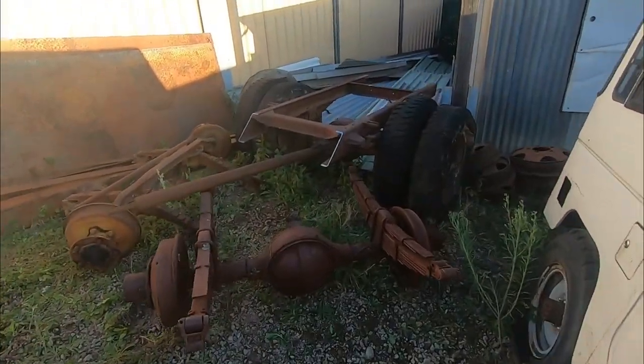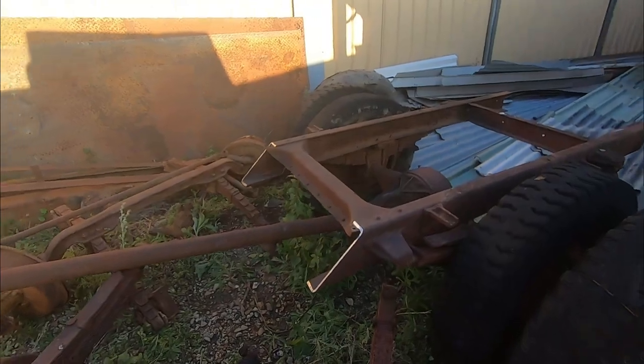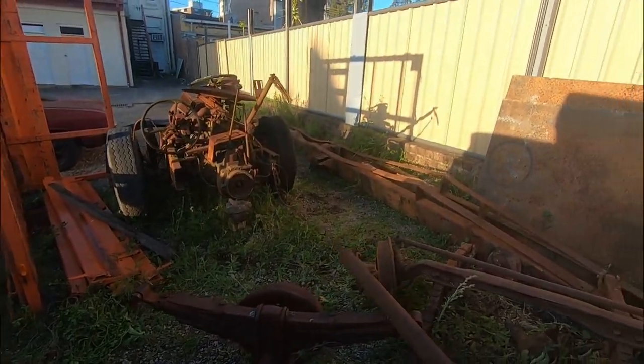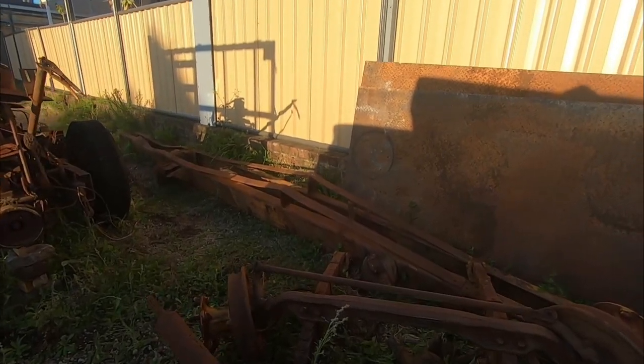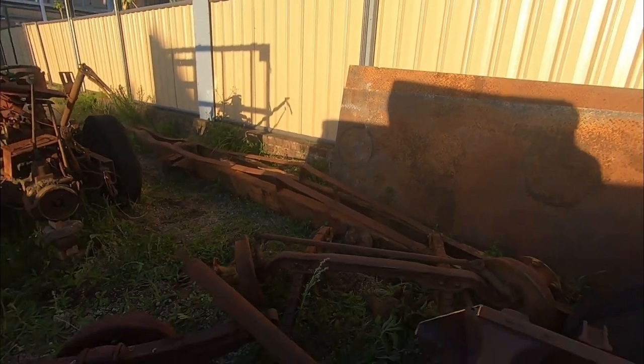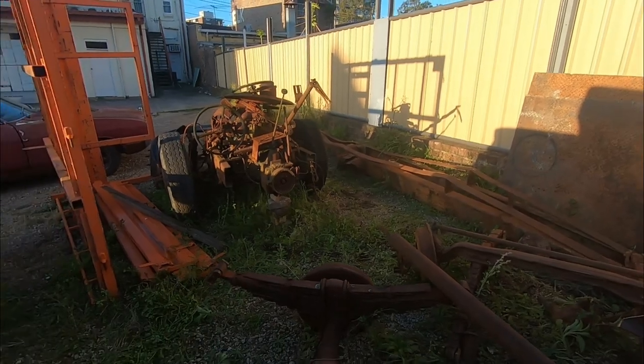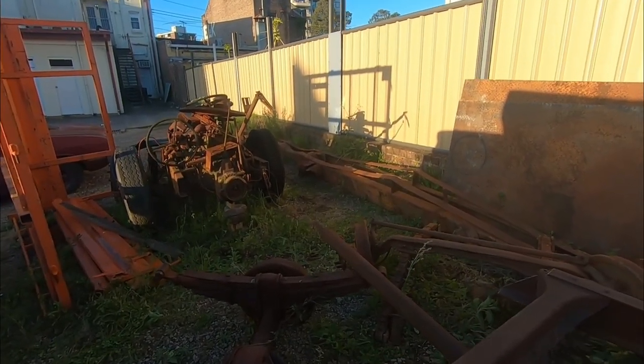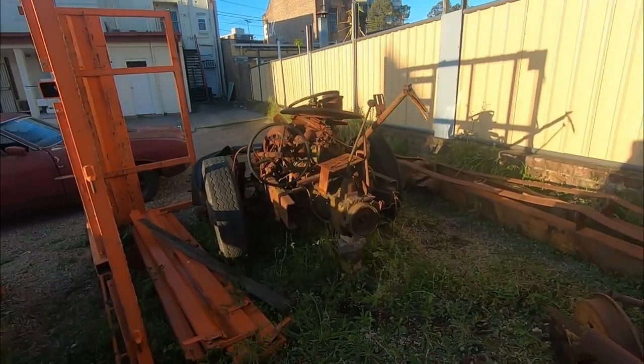That's officially the end of the line for the old 36 chassis. But the good news is we will be able to make a little bit of yard art with all these bits and pieces. We'll do that in an upcoming episode, I think. Let's get back to home base.